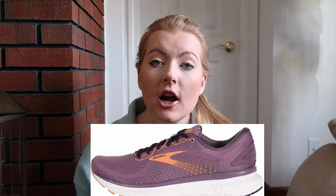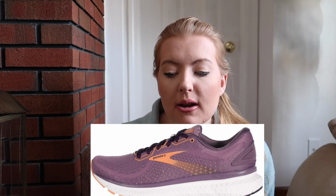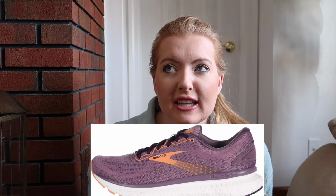But anyway, I really love these shoes, and if I want to compare them to some of the other shoes that I have worn as a runner, I previously was using the Brooks running shoes. I don't exactly remember the specific model, but I'll pop a picture on the screen here so you can see what I mean. But those shoes were definitely not as comfortable. I feel like I got a lot more blisters and calluses with them, and I also feel like they wore out faster. The bottoms of the shoe wore out pretty fast, as well as the laces and the general appearance of the shoe.